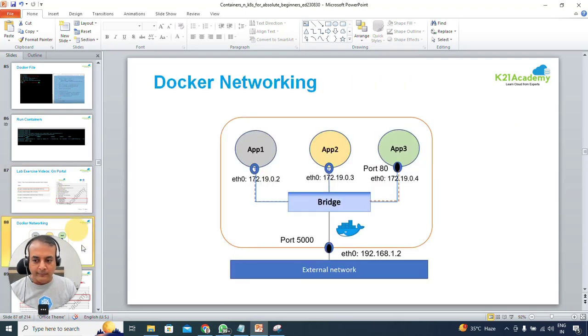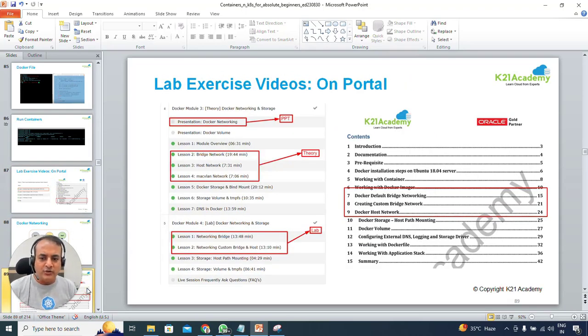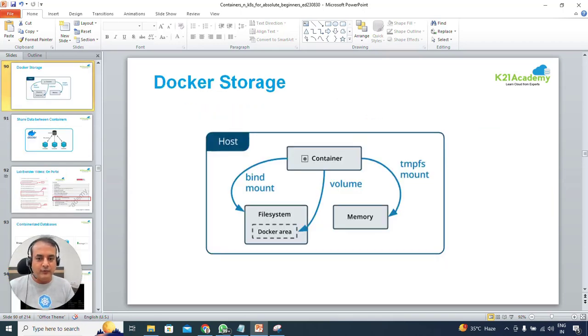So that's a bridge network. Now, there are two other types of networking: a host network and a MacVLAN network. You don't need to become an expert in container networking. Understand and create different types of networks using these lessons, bridge, host, and MacVLAN, and do some hands-on labs creating a default bridge network and a custom bridge network, which will help you to understand how networking works in containers. But later in the Kubernetes part, we're going to go deeper into these Kubernetes concepts, and networking becomes much more important there. So we'll focus a lot more on networking in the Kubernetes section rather than Docker, but at least do these labs. So that's basically a 30,000 foot view, bird's eye view of networking.